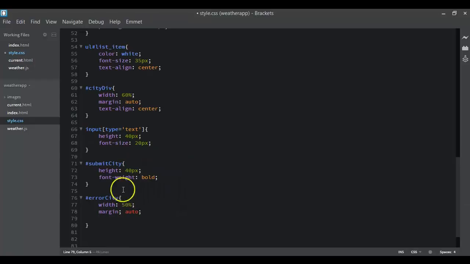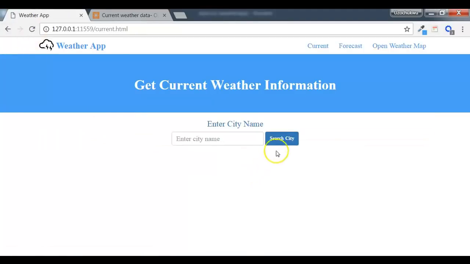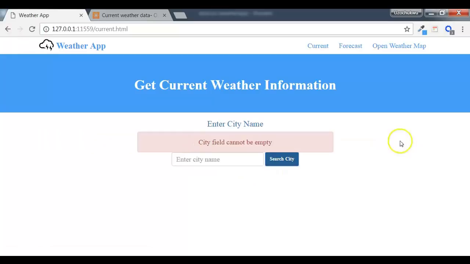The last thing is the text-align property. It's going to be centered. So the width of the div will reduce to 50%, and it's going to be placed at the center. So we refresh, and now we see the width has been reduced and it's now at the center.